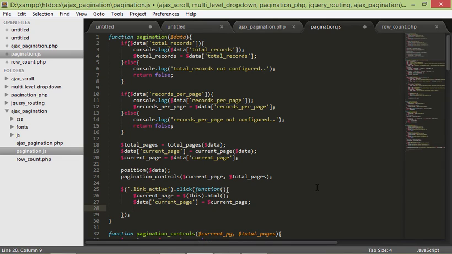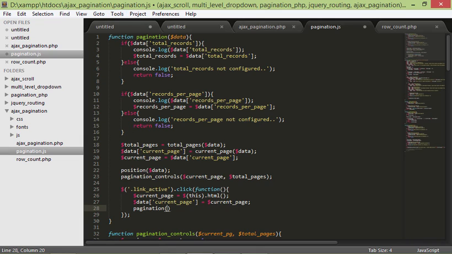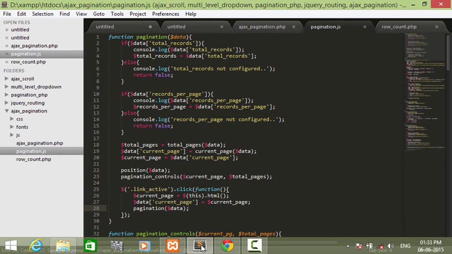And then we are going to call the function pagination. We are calling it from within the same function here, right? But that's okay, we had to call that, we have no other option, and we just pass this data again. So whenever we click, not only are we setting the current page value, but we are also calling the pagination. That helps us reload everything without a page refresh through an Ajax call. Okay, so we have this pagination data, and let's see how that works now.